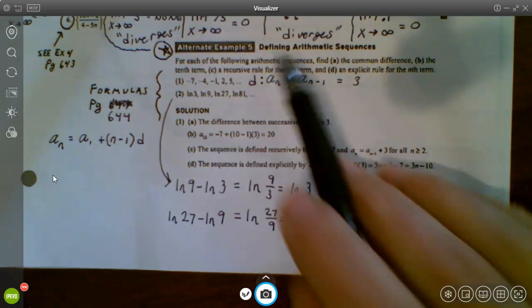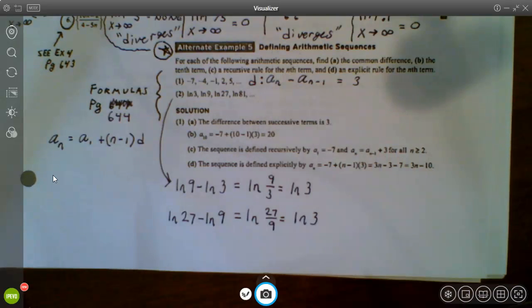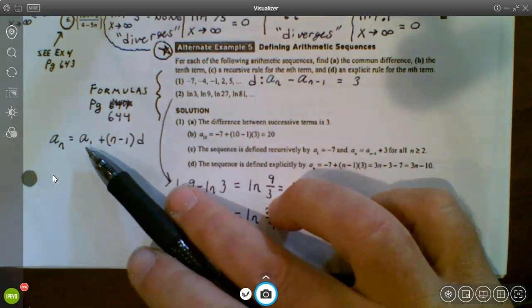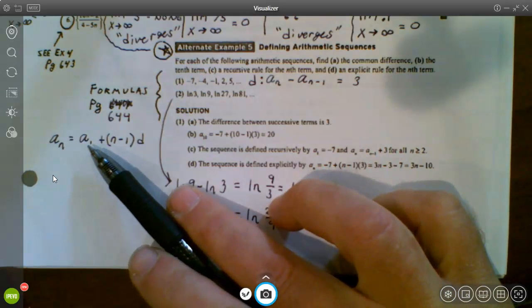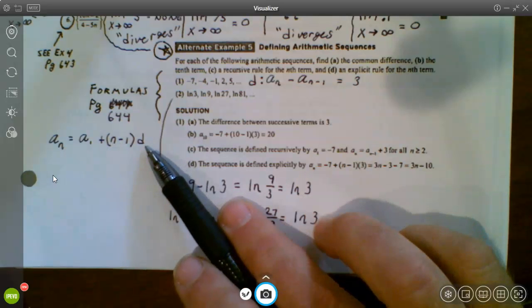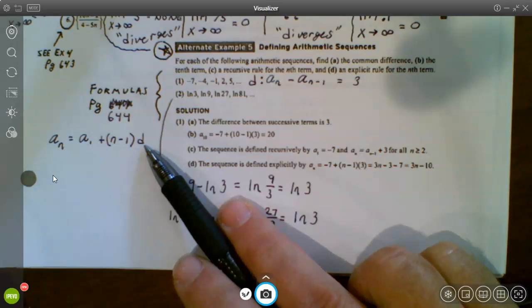So definitely one that would help to have sort of a formula approach to it, because it's definitely not as obvious. As far as finding the 10th term, use the same formula that we used right here, right? So I'm going to plug in my first term, which is the natural log of 3. If I want the 10th term, I'm going to put a 10 right there. And right here, we're going to put the natural log of 3 as our common difference. Let me flip over and show you that.